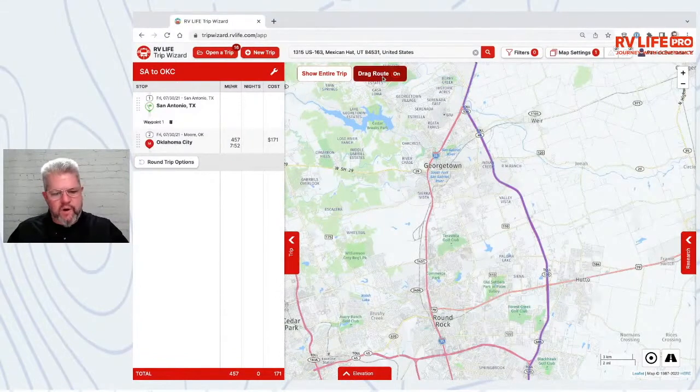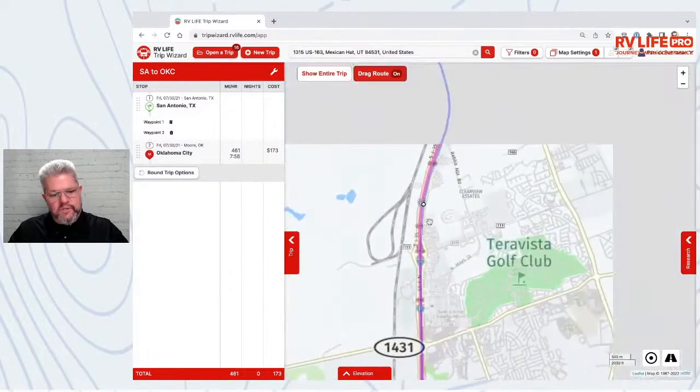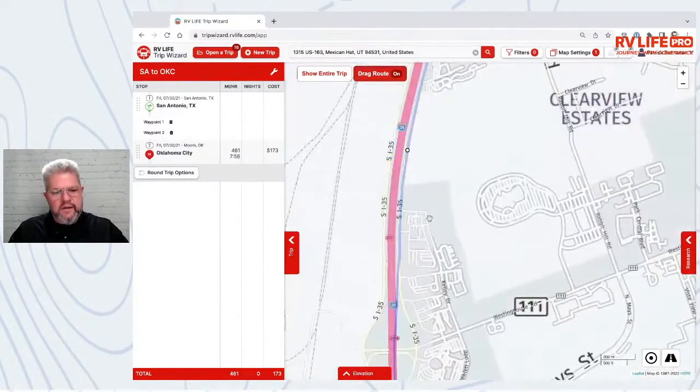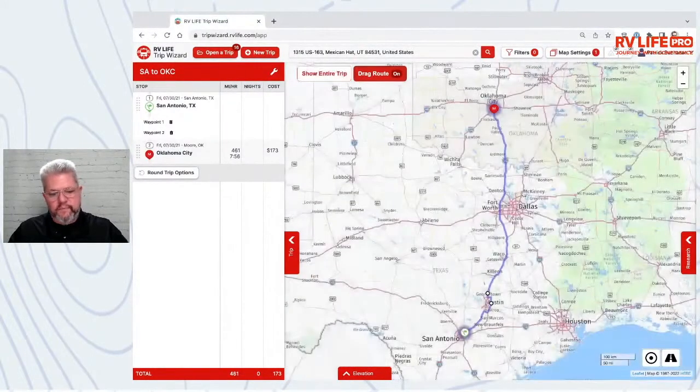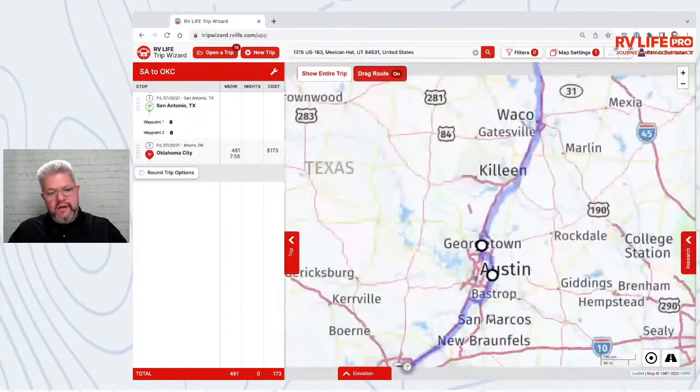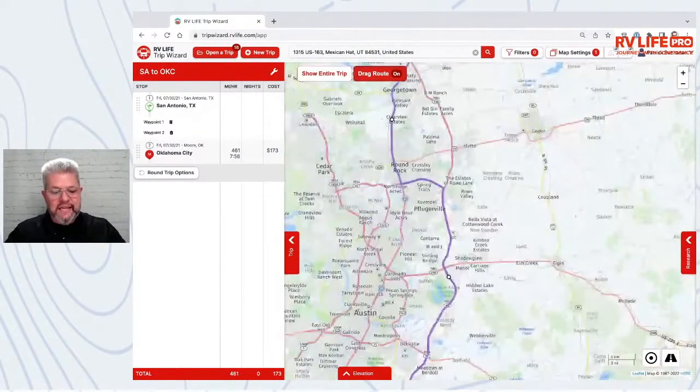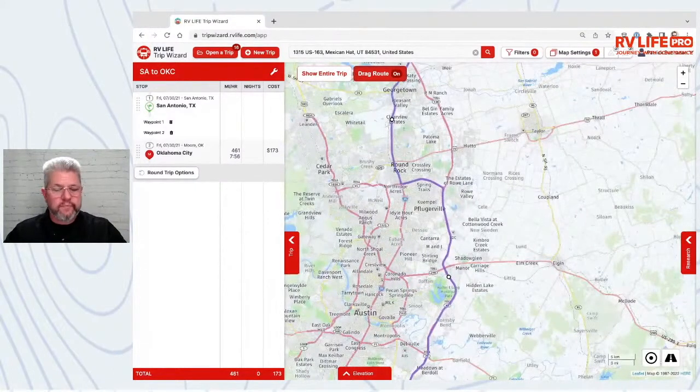So I'm going to turn my drag route back on. I'm going to come over here, and again, I treat this little segment, grab the middle and scooch it over to 35, nice and easy, let go, zoom in, make sure my route's clean, turn off drag route again, and look at my entire trip. Now if I come down and look, it appears I have gotten exactly what I wanted, dragging a route through Austin. That's one example.